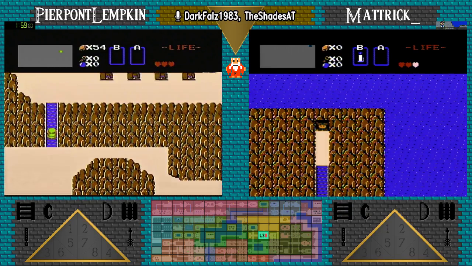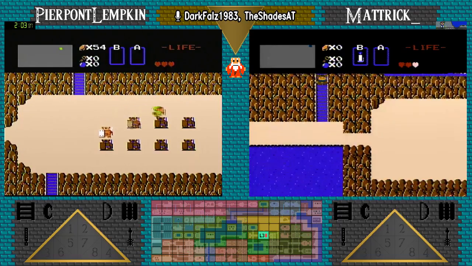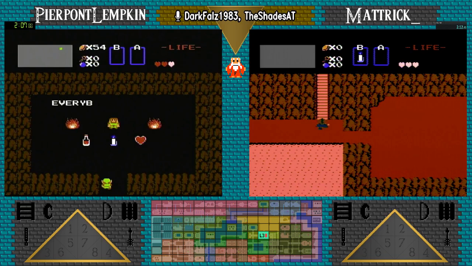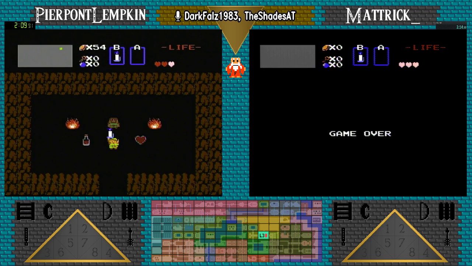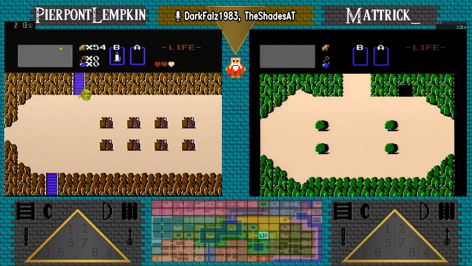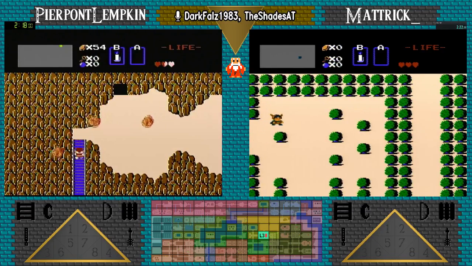Ooh, 5 rupees for bombs. That is cheap. Now they just gotta hope that there's more than one bomb shop. That's true. Ooh, but Matrick takes a death as Pierpont now picks up his blue candle from Take Any Room, so they are both going to be able to start searching some bushes. It's time for the conflagration.